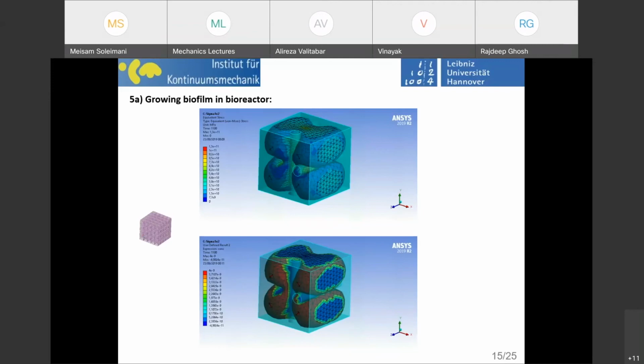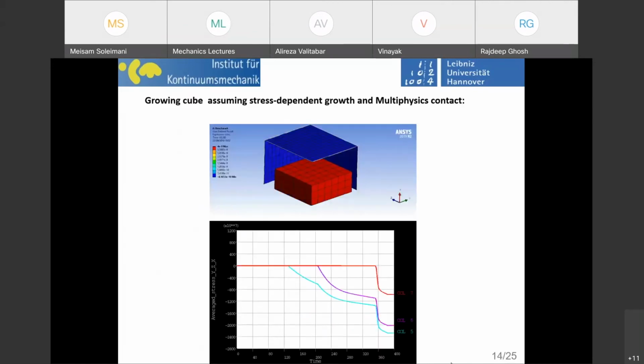I mean, biologically still the cells are being divided. No, this is exactly the point. This is a very good question. If you look at this case, this is exactly the case that you're referring to: the first contact, second contact, and the third contact. As I told you, it's a quarter of the model.